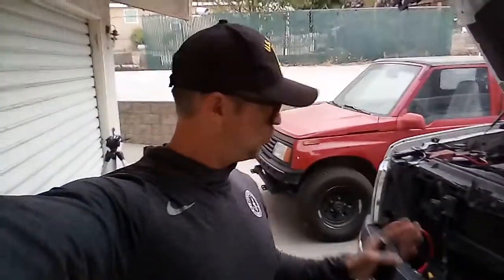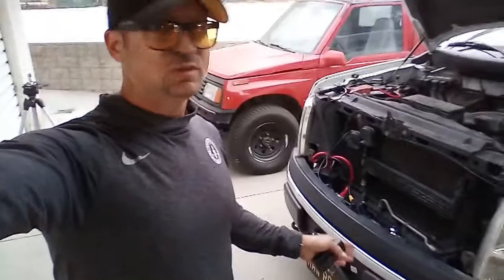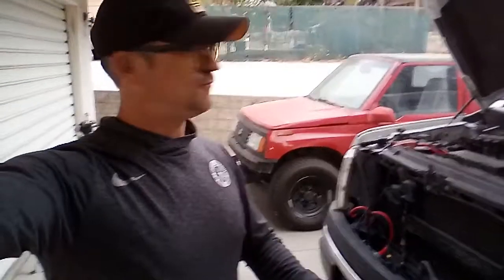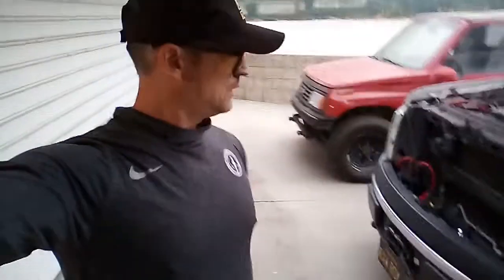All right, I am finished with my winch plate install and my winch here. So I'm going to just show it to you real quick. It was an all day project because I pretty much figured it out as I went along. I didn't read any instructions. I just figured it out. Some things I would have done differently. I'll try to save you some time by learning my mistakes. But I love it. It looks good.